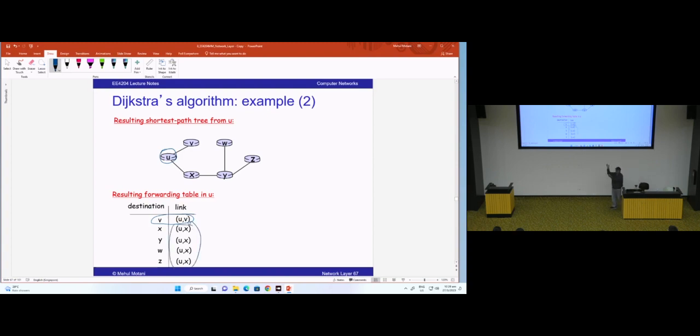So you see, this now is my forwarding table. This is how the routing algorithm drives the forwarding table. And remember, this is at node U. This is not the spanning tree used by, for example, node X.